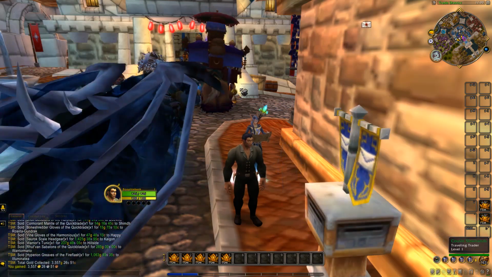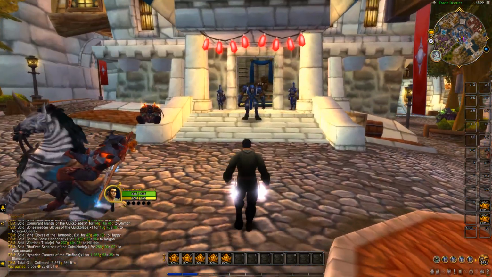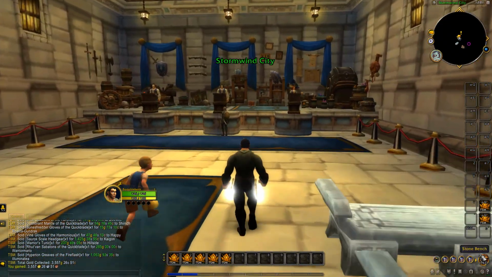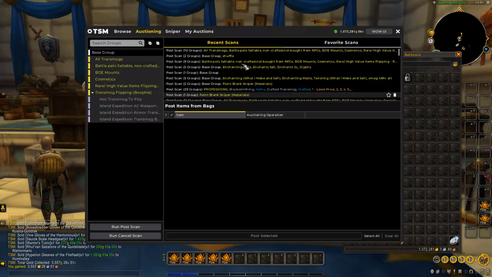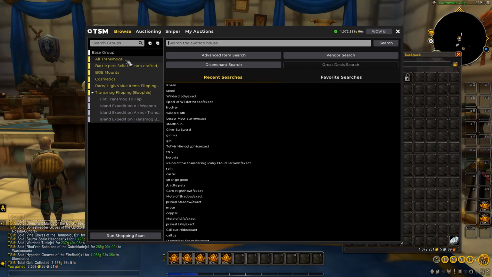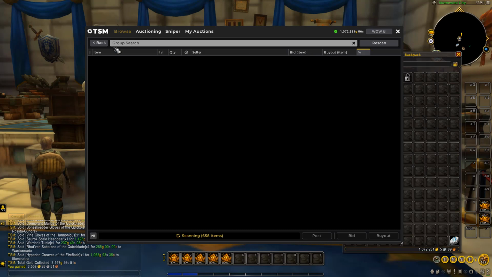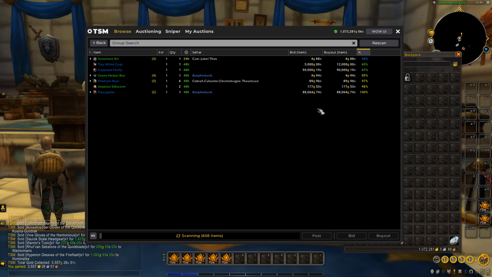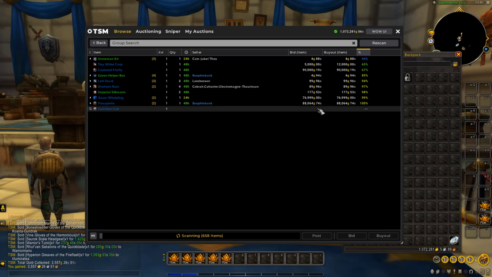And what we're going to do now to start off the day is we'll do a shopping scan, and we'll check out what good deals are up in the auction house this morning. So let's open this up. We go to browse. We'll do all of them but all transmogs. This one's way quicker. So we'll run this. We'll see what good deals we can find, and hopefully we can get some good sales today.